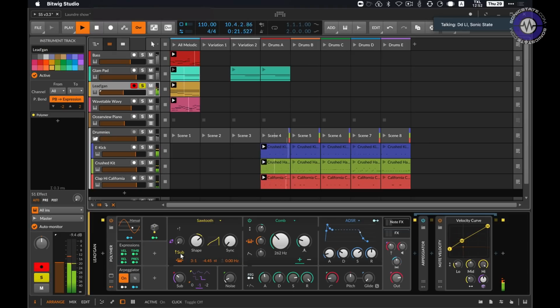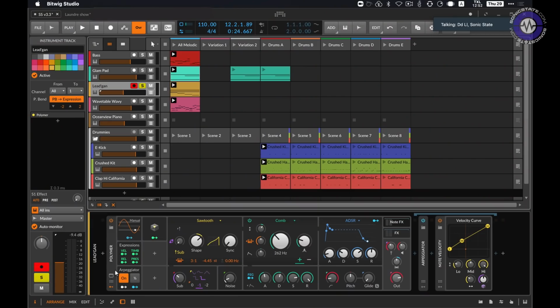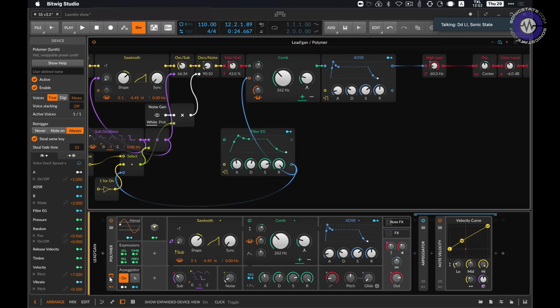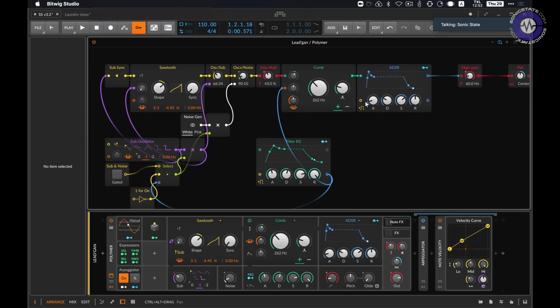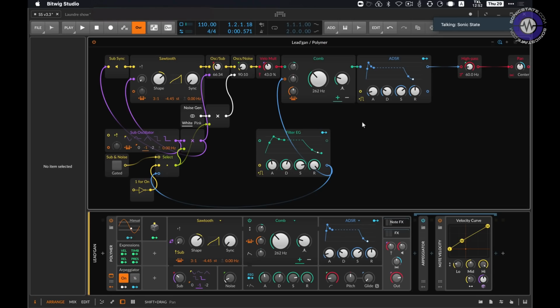But yeah, once you've got these functions here, so what actually is going on? Maybe it would be nice to have a schematic view of the patch. So like a lot of our devices, there is an expanded device view, and it will indeed show you the grid patch that is underneath all of this, because it is actually creating this and maintaining it along the way. So 2 different reasons.